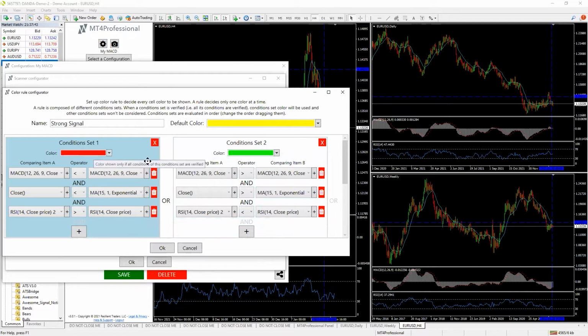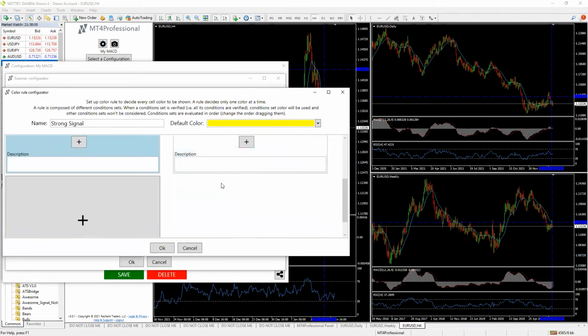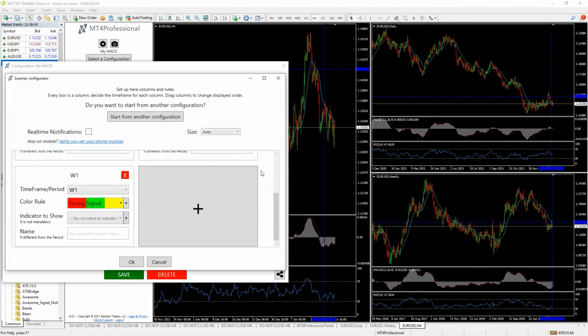So bearish, bullish, if neither of these are true, then it's going to go yellow, because one or more of these conditions can be out, and then it will give me a yellow color which says I don't want any of those trades because they just don't meet my criteria. And if I wanted to add another time frame in there or another rule, then I could always add another rule as well. Not limited in any way.